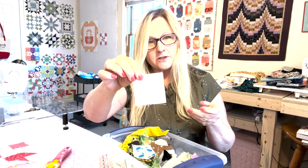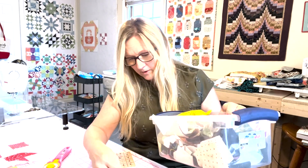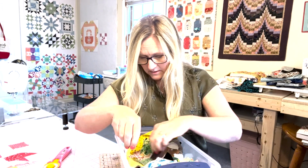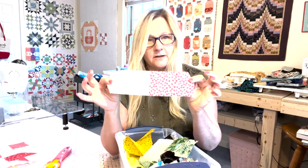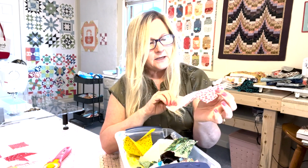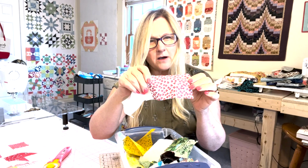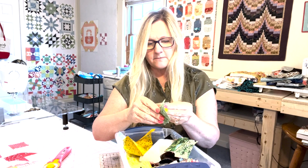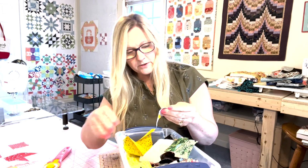And here's another 2.5 inch square that I can use for a background. And I will, because it's already cut. See, look, I have a leftover. I could cut this up. I don't know about this. It's got a little bit too much white of a background on it. And here's some more greens. My squares I've already got cut up, so I might as well put those out.